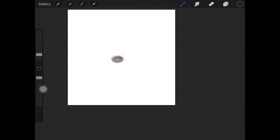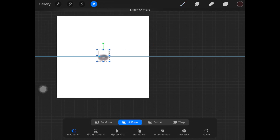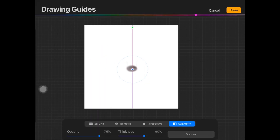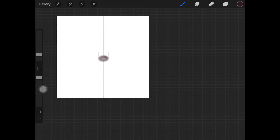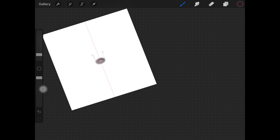You want to create a layer where you are going to be doing all of the rough work. Once you have that circle for the nose, just start drawing these lines at the end of the nose, as you can see on the screen. These lines are going to help us determine where the eyes are going to be starting from — basically these lines are the starting point for the eyes. Now create a new layer, activate drawing guide, select symmetry, and make sure that line is right in the middle. We are going to start drawing the eyes, keeping in mind that these lines are the starting point for the eyes.